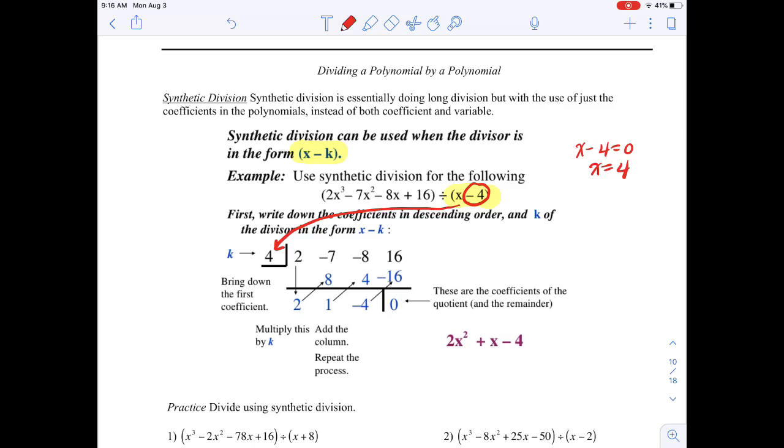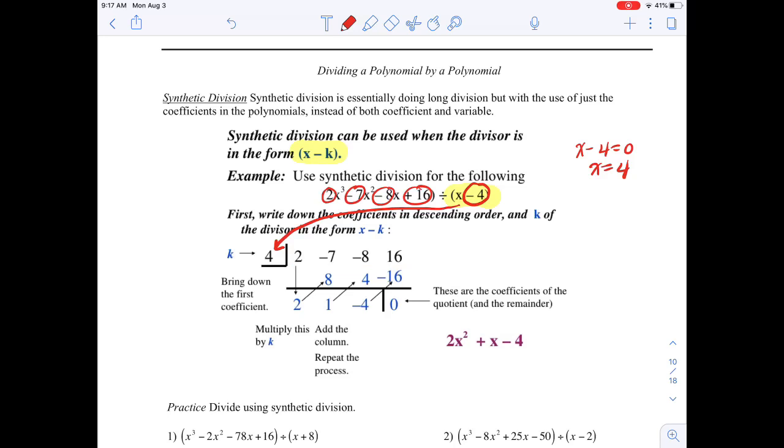Okay, so now let's take a look at the coefficients of this problem, and once again, like I had mentioned in yesterday's lesson, you need to make sure that every single coefficient is represented from the highest power all the way down to the lowest. Watch out for placeholders. So notice I'm going from x cubed to x squared to x to the regular number. Nothing is missing, so I don't need any zero placeholders. I'll make sure I point that out in another example. So now I'm going to take these coefficients, 2, -7, -8, 16, and you notice how they go along the top row of that synthetic division.